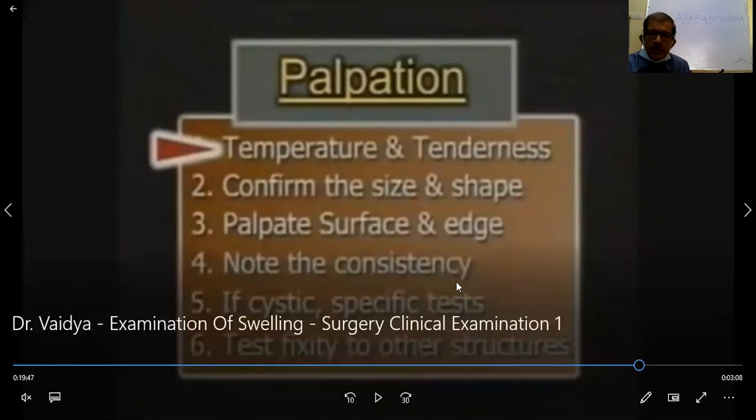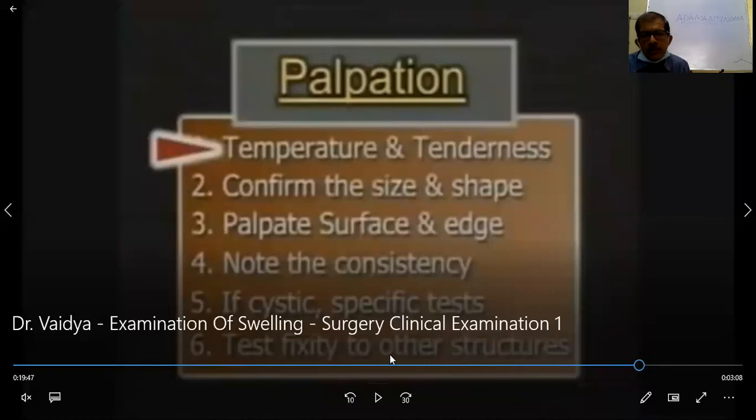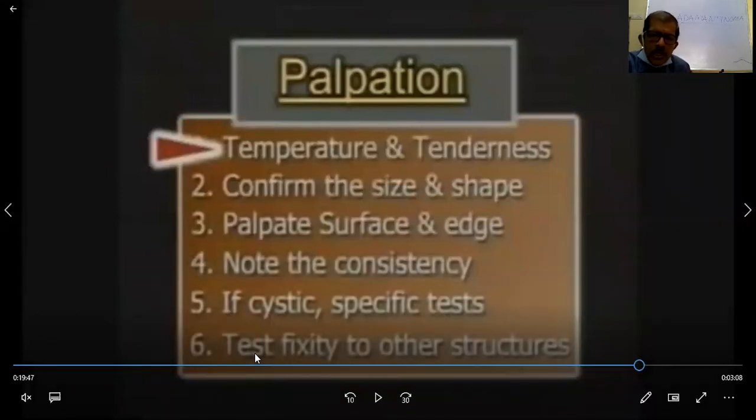If it is soft, you will also do tests like reducibility, compressibility, and other things. Then finally, you have to see the plane of the swelling. The plane can be cutaneous, subcutaneous, intramuscular, or fixed to the bone. So these are the different planes.